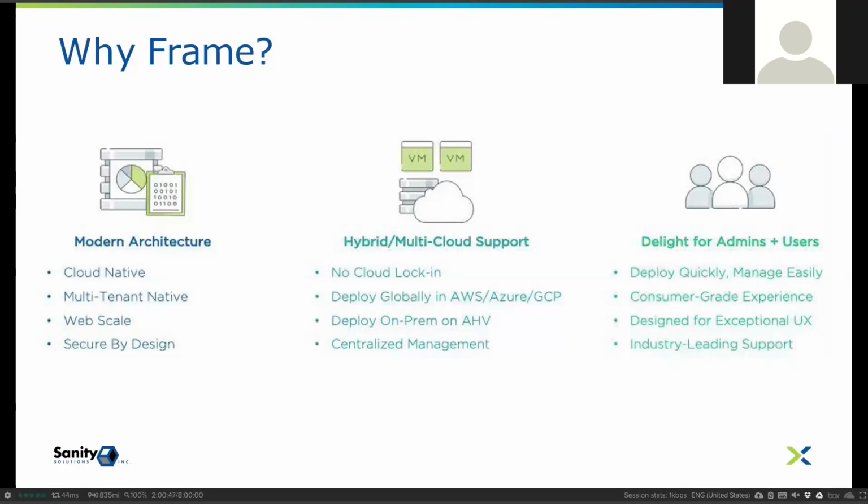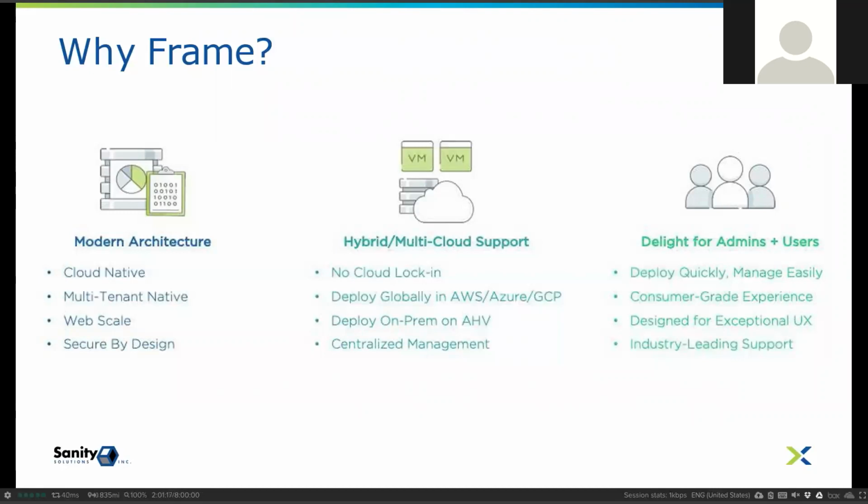Centralized management, again, the Frame control plane is a single point to manage all of your instances, whether it is on-prem or whether it is a cloud-based solution. And finally, the administration side of this, of course, Nutanix does support Citrix and Horizon View on-prem, but if you look at the care and feeding of an on-prem VDI solution compared to what Frame offers, it's a very simple and easy to deploy solution.